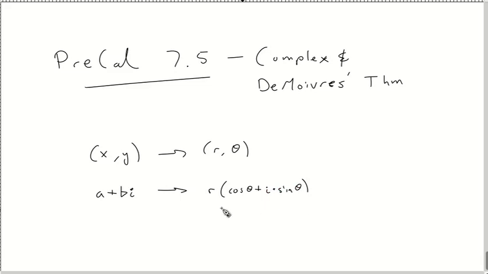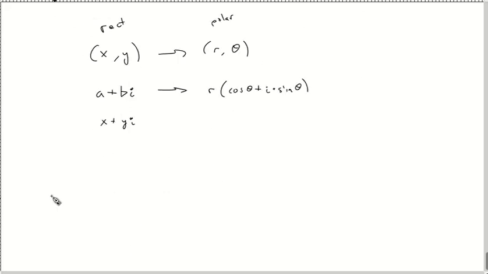Okay, so this is still rectangular, and this is definitely polar, but now we have the complex forms of it. So a plus bi is basically saying x plus yi. That's just another way to write it. It literally is just another way to write it. It's not like you actually have to do a lot of math. You don't have to make it too complex. It is just what it is. So I'm just going to make it clear for you, okay?